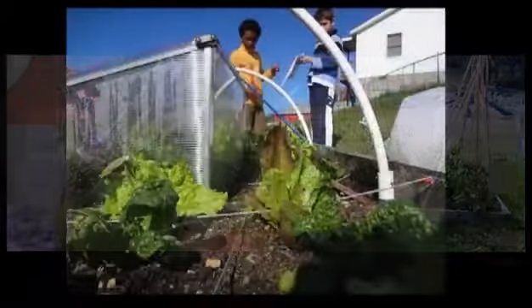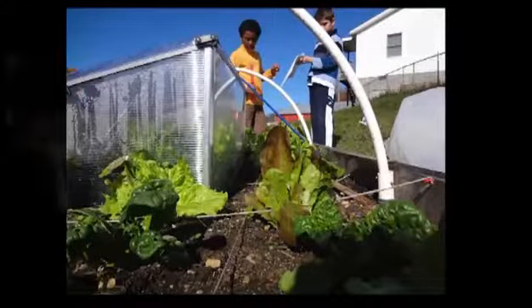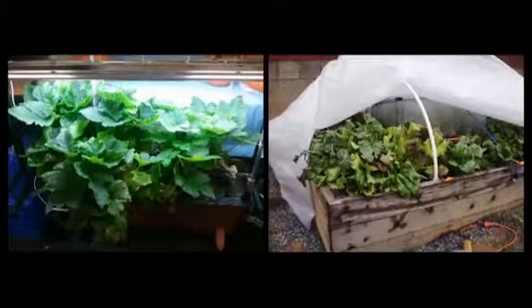When I introduced the topic of gardening to the class, students actually had a larger knowledge base than I expected — many had gardens at home or family members on farms. Those without gardening experience tend to think things grow all year long and that you can produce any product at any time. It's really important they have the experience to see how to grow in a cold frame or in the classroom during winter, and to understand how weather affects the growing season — maybe giving them a greater appreciation of why things are at the grocery store at certain times, or why fruits and vegetables taste better at certain times of year.